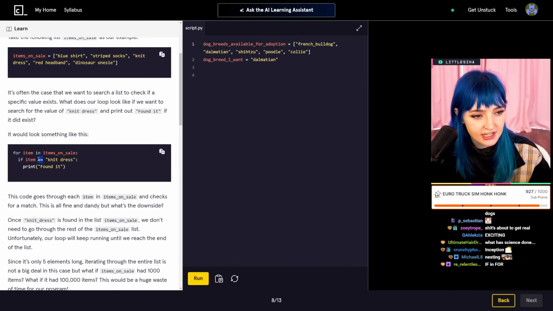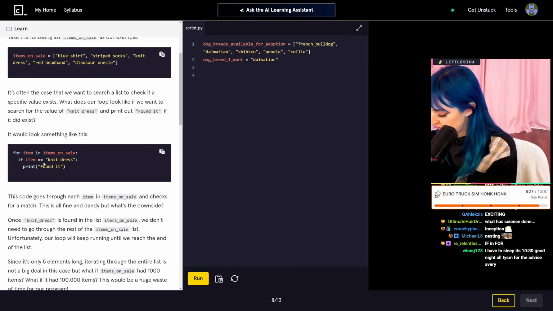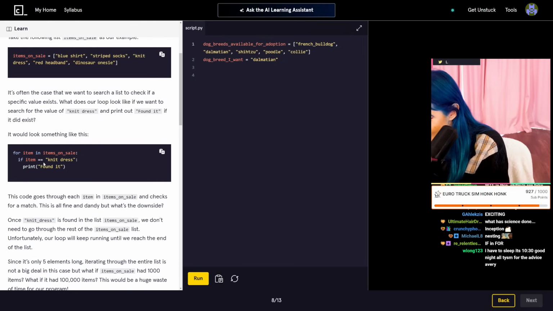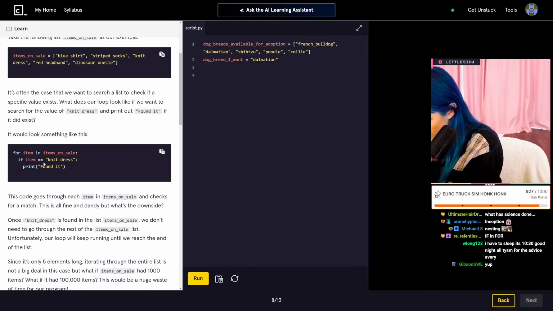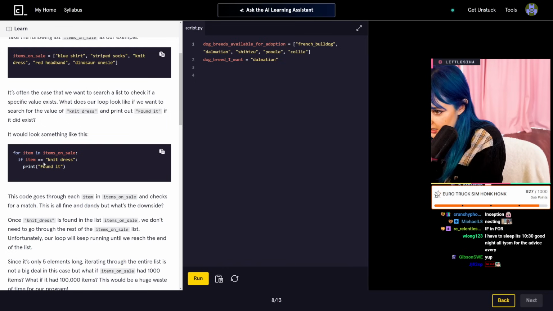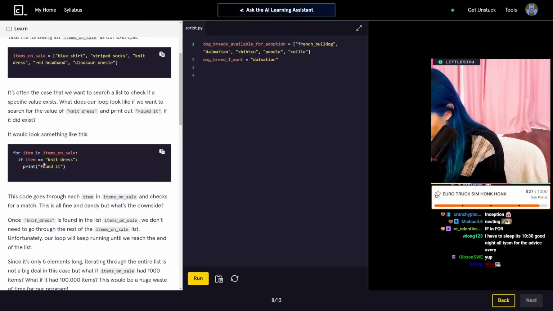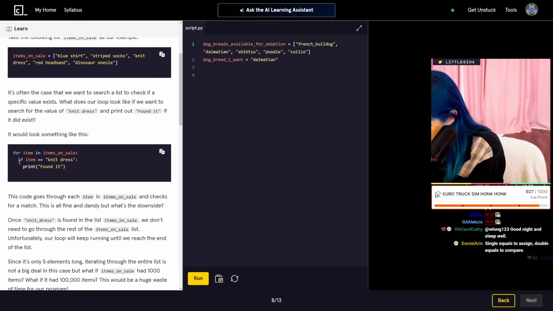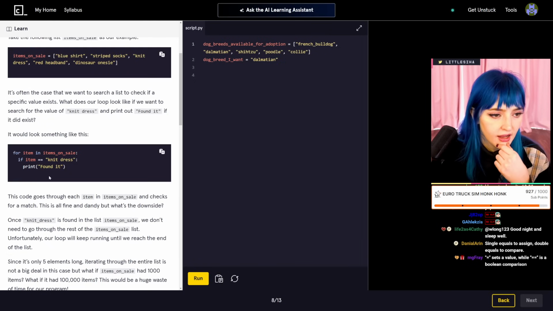Why do you have to put the double equals though? Is it because it's an if statement? Do we do that in if statements? Oh my God, my notes are getting so hard to get through. Good night, W Long. Have a good one. Where did we write down about if statements? Yes, because it's an if statement. I didn't write down any if examples because I'm dumb. Okay, I'll just have to remember.